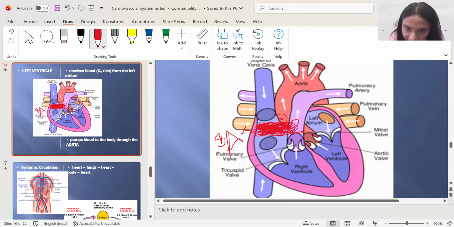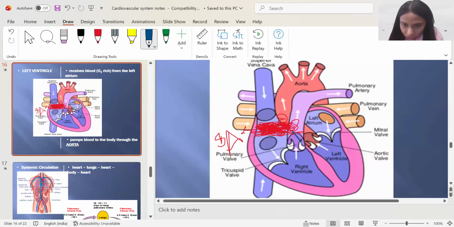Whenever it gets activated, it will contract both your atria, the right atrium as well as your left atrium. If you can imagine, this is your right atrium, and whenever this SA node gets activated, it will contract the atrium. Once the atria contract, they push the blood out of the atrium into the ventricle. Now what will the SA node do? It will relax.